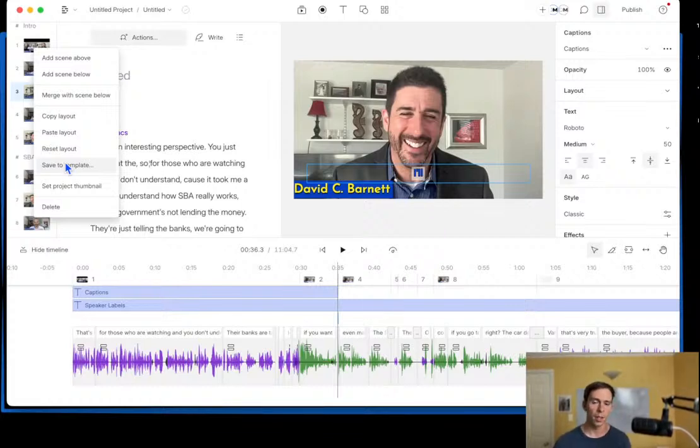which may or may not be what I want. So what I could do is save that template and then delete everything else, delete the script layer, delete the active speaker, and then just retain the captions, that particular look and feel of the captions that I want to lock in. And then that would be my template. And then that template I could just simply apply to any future project.